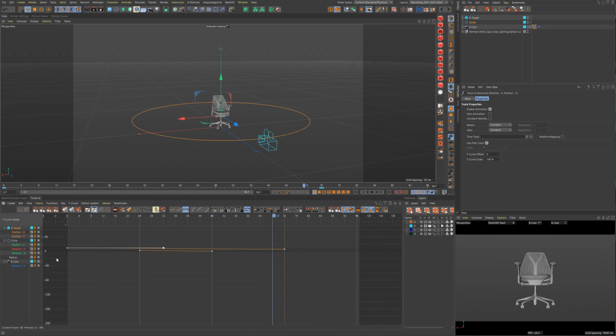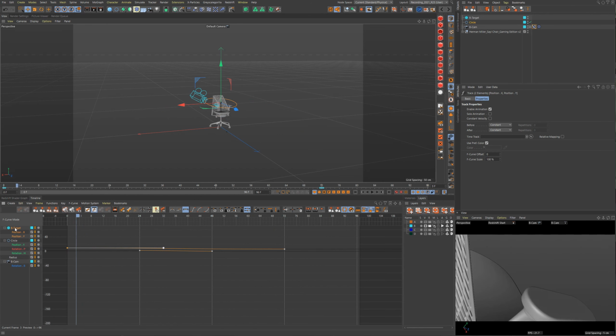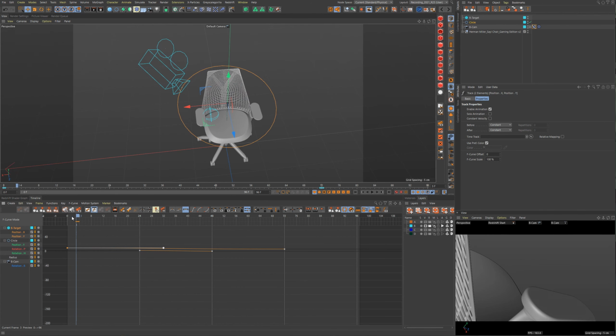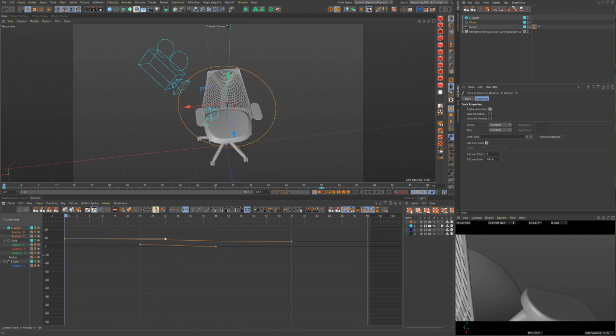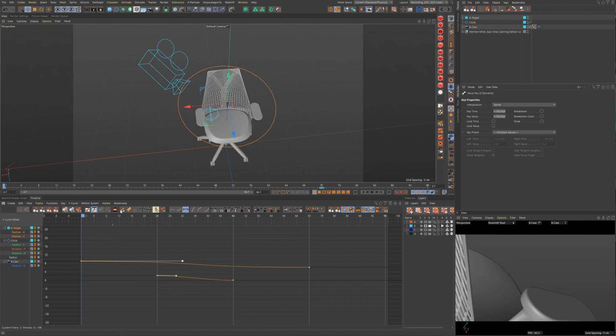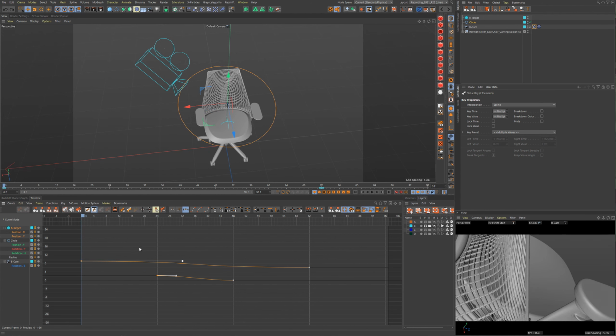If I wanted to do maybe the target is doing a little bit of X and Y position, simply because at the beginning I wanted the camera to be looking here. I can show you real quick here, if I mute those keyframes there, and we have the target in the center, then we get this.